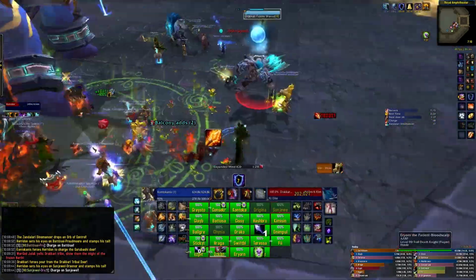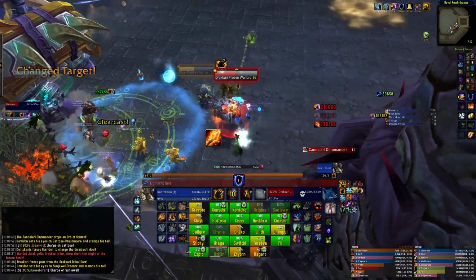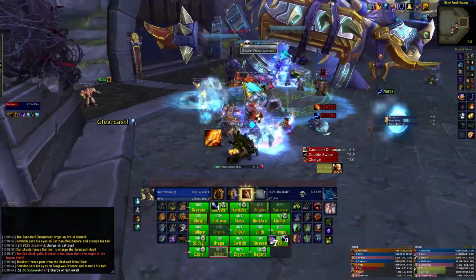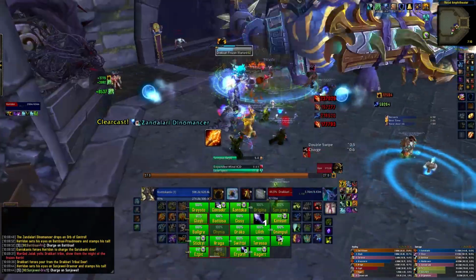This add can be tanked, and does a Mortal Strike that halves the healing the tank will take, so cooldowns are nice here. Never let them use this on the Horadon tank. They'll also place Frozen Orbs on the ground. These are small orbs that move slowly around the room and damage you if you're near them. Avoid them. Just as before, the Dinomancer will come down.